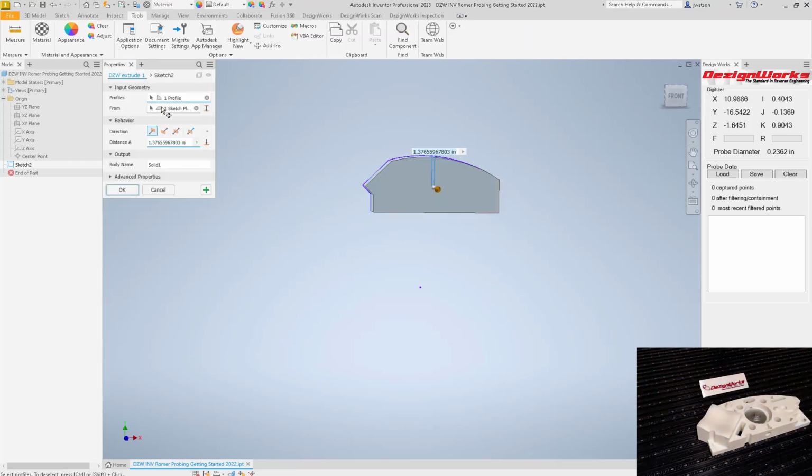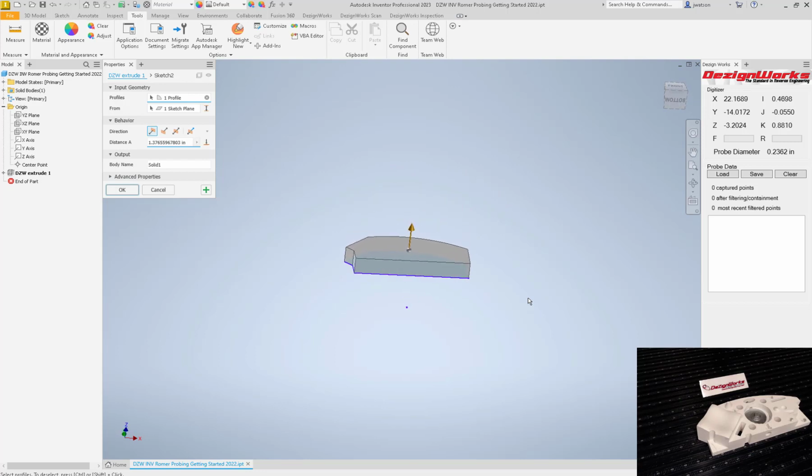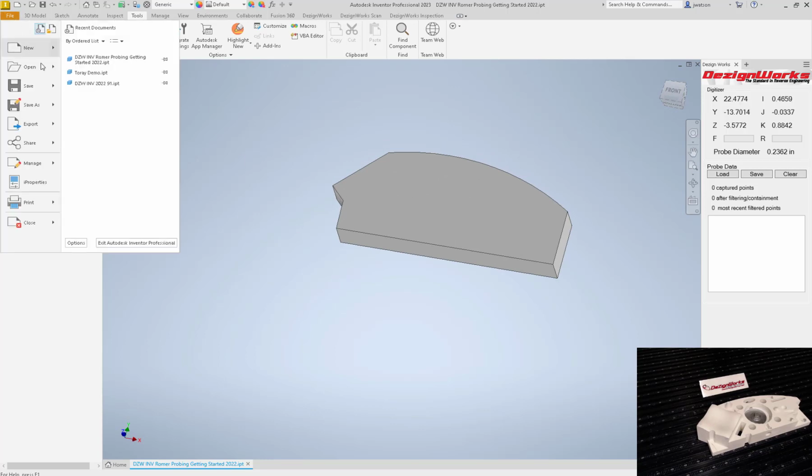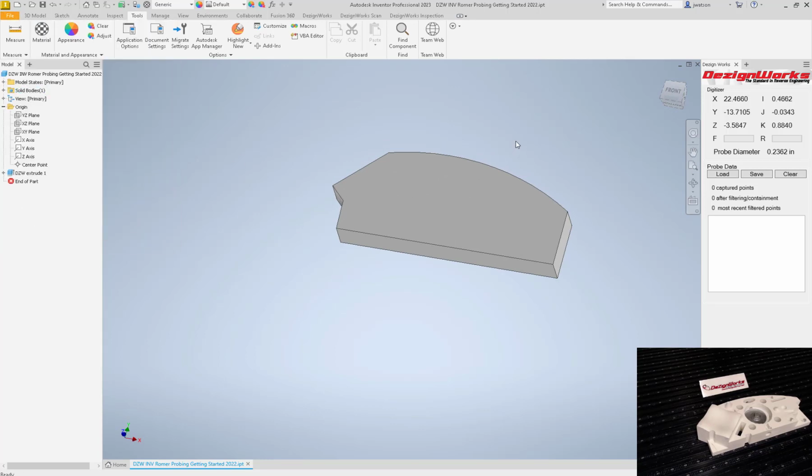You're going to see a new pop-up. It's the extrude command for Inventor. It goes right into it. At this point, you could turn this or whatever you want to do so you can see it. It takes the value you used and pushes it in here and select OK. So it's probably a good place to save your part. We'll save it. And we'll do some more.